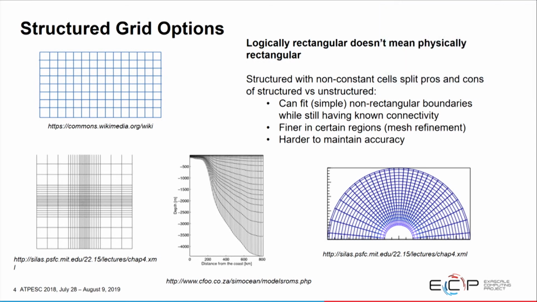This left one is something we call a stretched grid. It's where I keep the same number of mesh cells. I don't have to have a uniform dx. Now here, the dx is independent of dy. Actually, it's not.